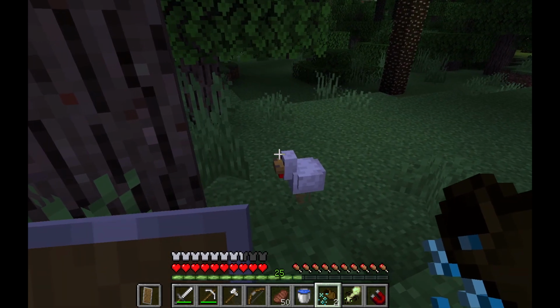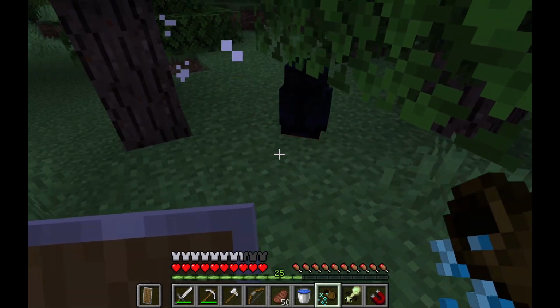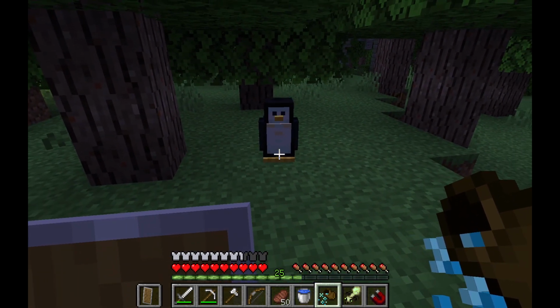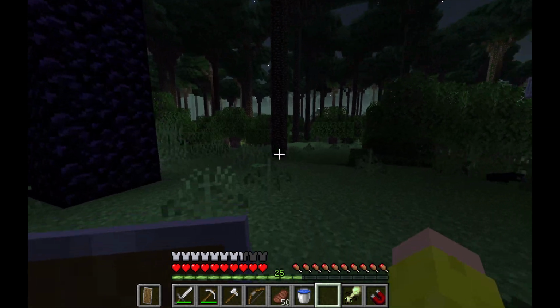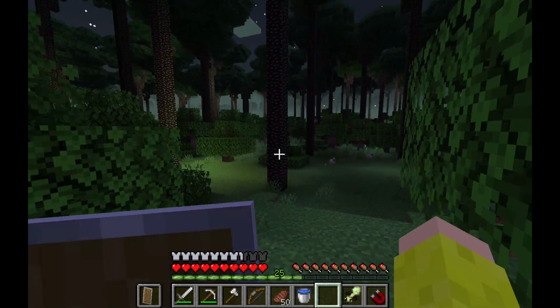For example, watch what happens when I click a chicken. Just like that, it turns into a penguin, and if for some reason I want a chicken, then I can turn the penguin into it. It also works with other mobs, for example, deer can become cows.